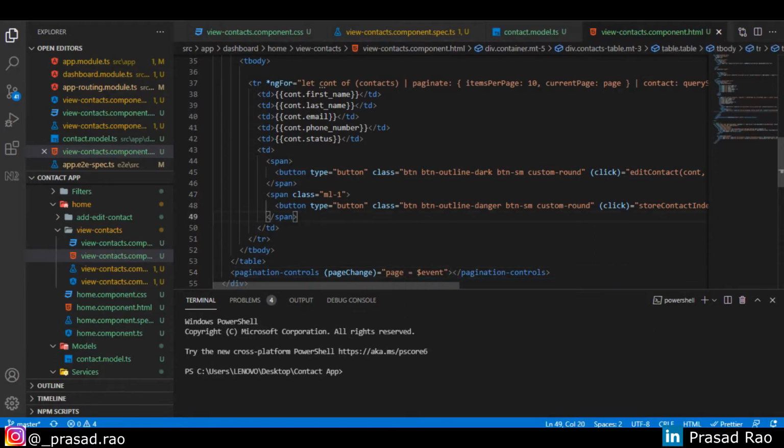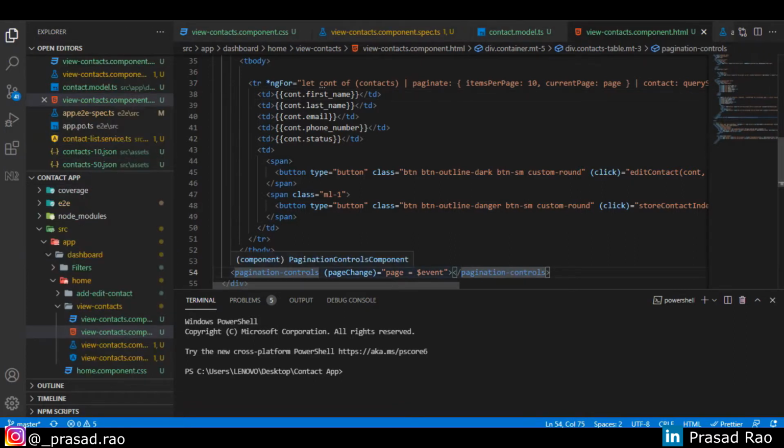Whenever you change the page, the pagination controls will emit an event, which is the current page number, and that will be assigned to page. Once the page gets updated, the current page in the paginate directive gets updated automatically, and you will also see the current page that you are on.